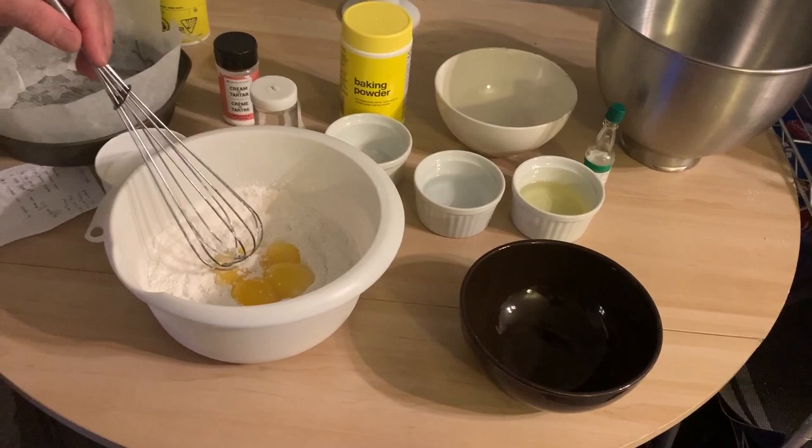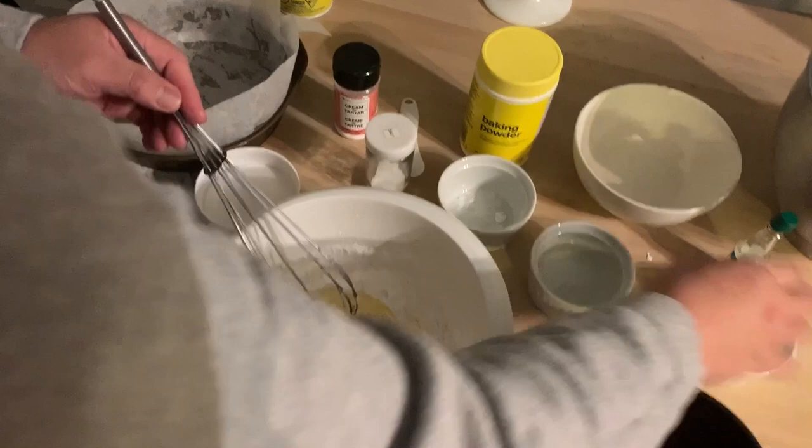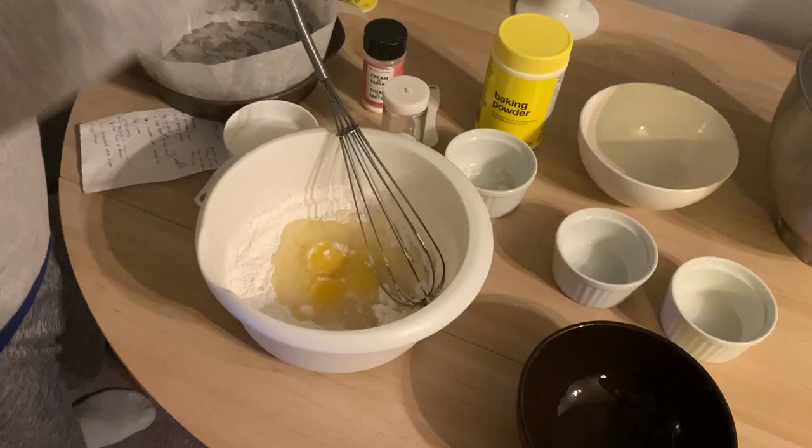Tapos yung oil. Ito yung oil. And then sugar. Not sugar, I'm sorry guys. The water. This is the water. And last one, we have... So, patakan po natin siya ng vanilla.